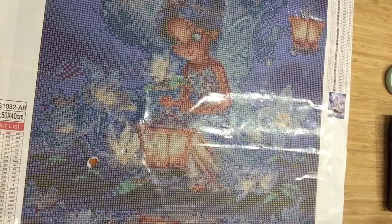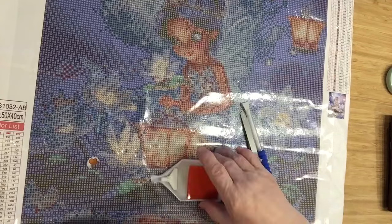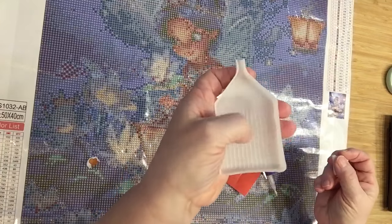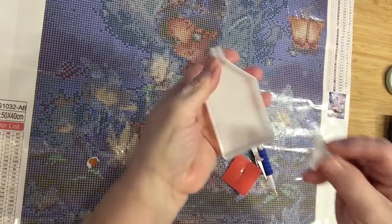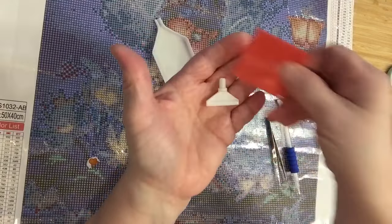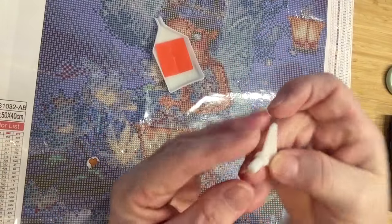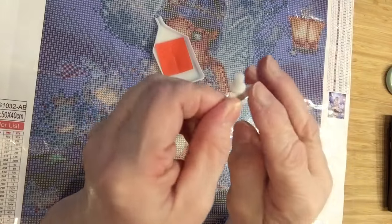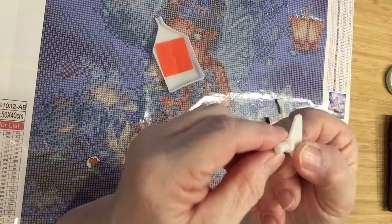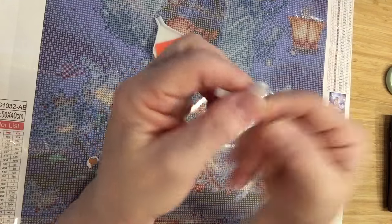Now, let me show you the kit that came with this. I'm quite delighted by that as well. So, of course, we have our tray. There is, oh my God, I got that sticky piece everywhere. Here is our wax, standard wax. And just look at the way that is, guys. I don't know if you can see it. It's like there's ridges on top of that. It's a different way. It would hold into your pen a bit better, I'm thinking.